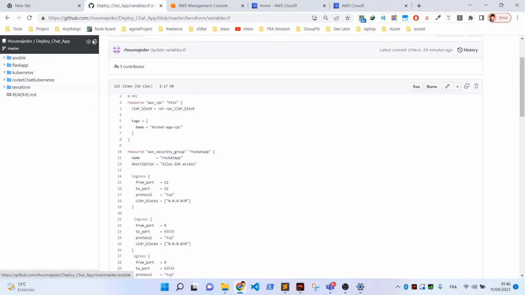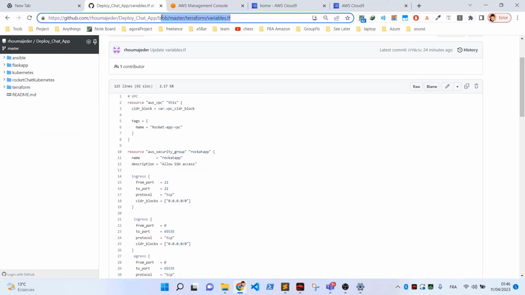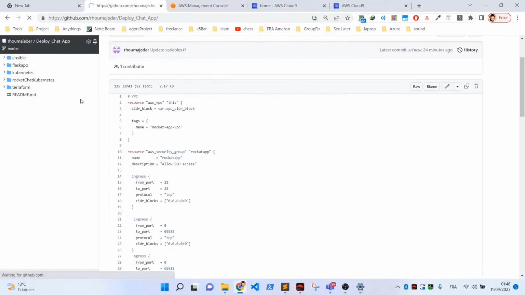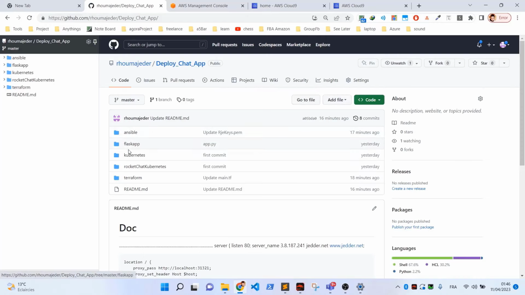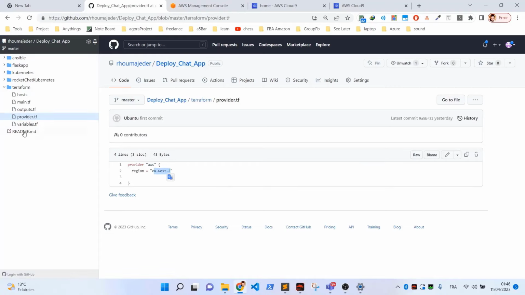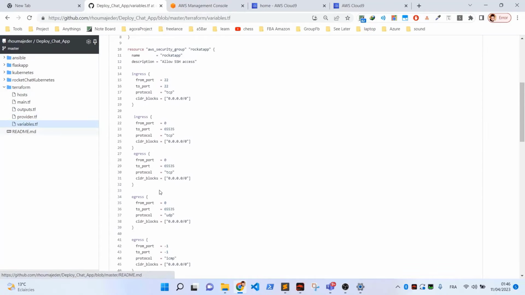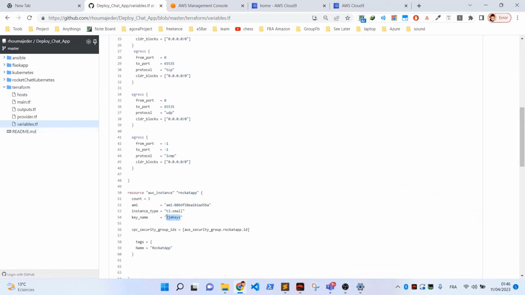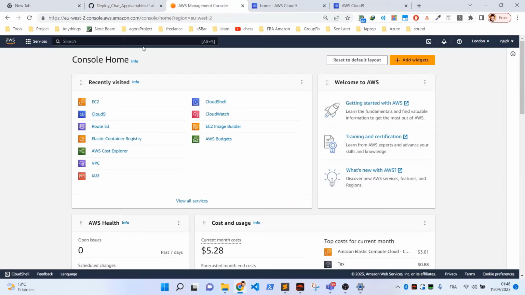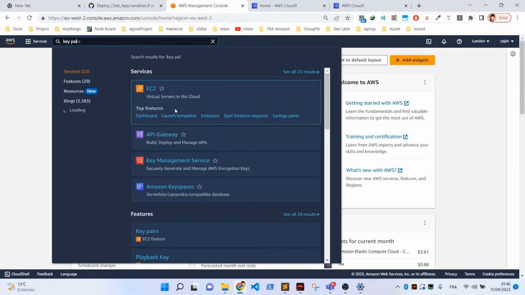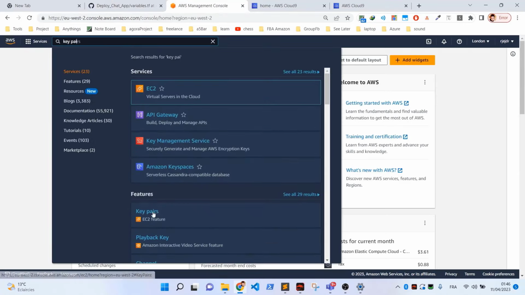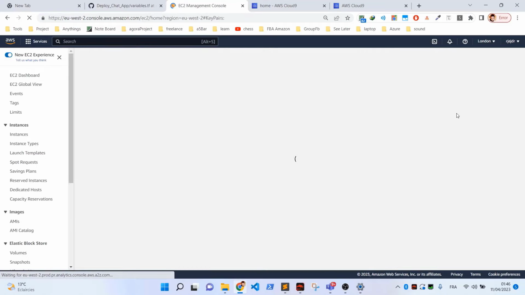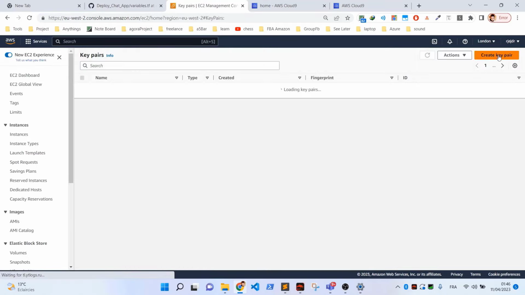We will be using our repository on GitHub, so take some time to familiarize yourself with it, as you will need to adapt it to your parameters such as region settings and other parameters. For example, for some file for Terraform or Ansible, you will need to update your private key. But if you don't have one, you can create a private key using key pair service in AWS. So to begin, let's create our key pair and clone the repository.